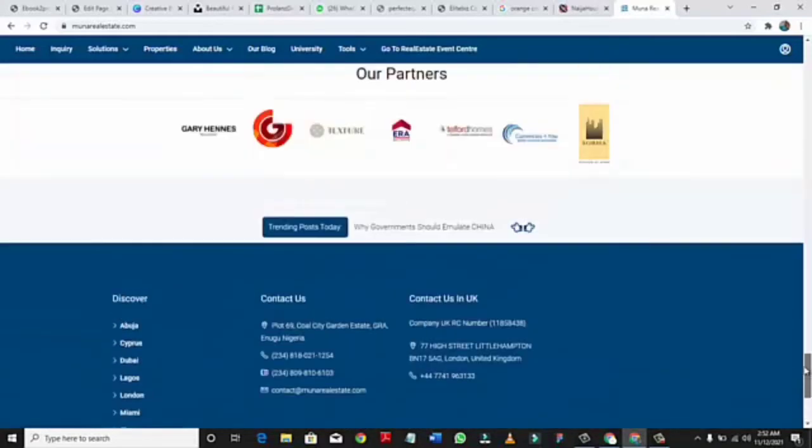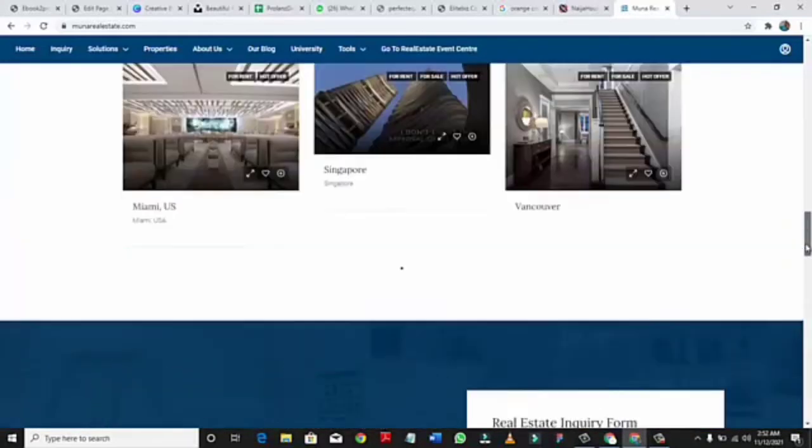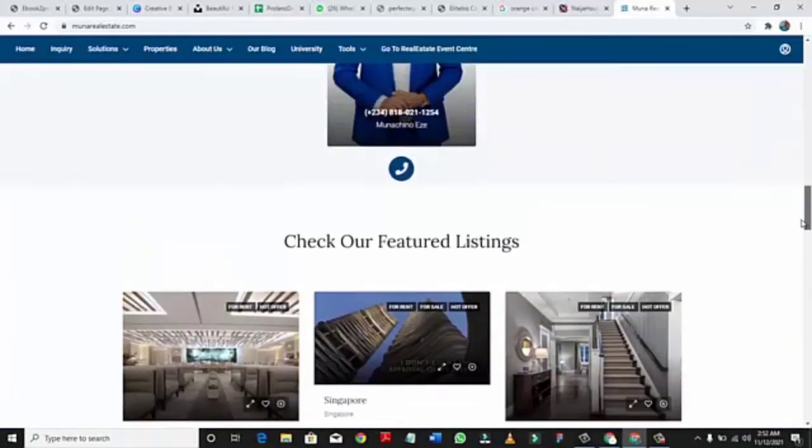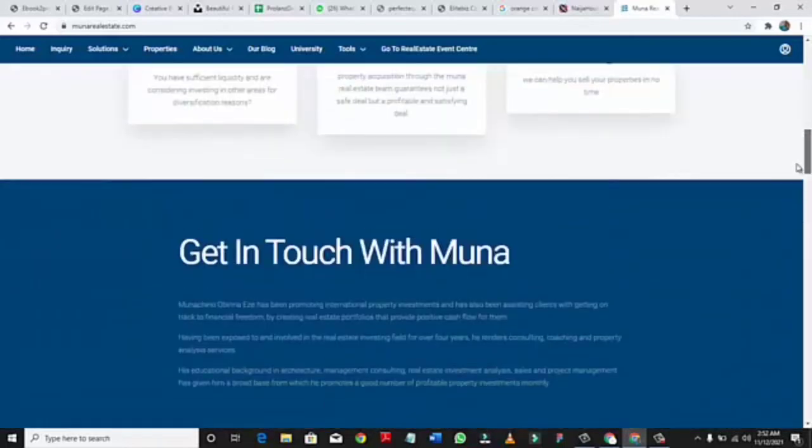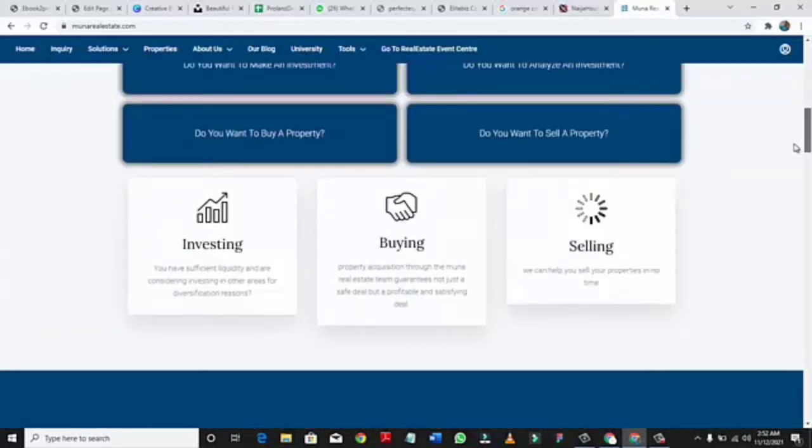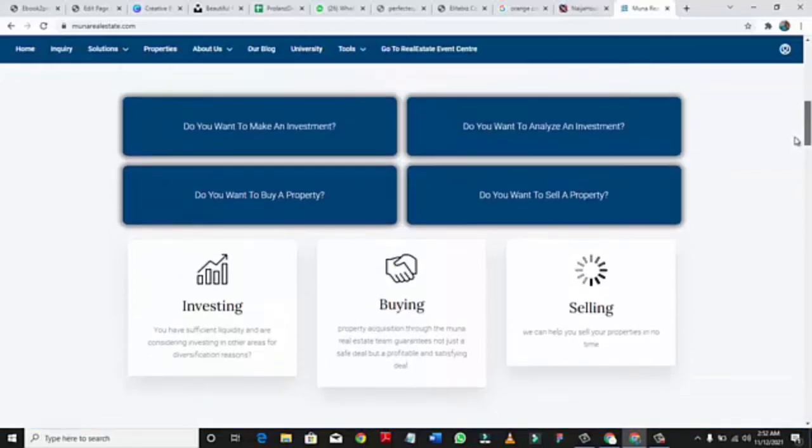Not really what I'm looking for, but I can also get some information from here too. Want to buy? Do you want to sell a property? Want to make an investment? Want to buy a property?